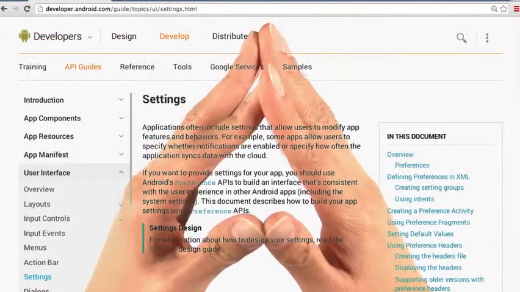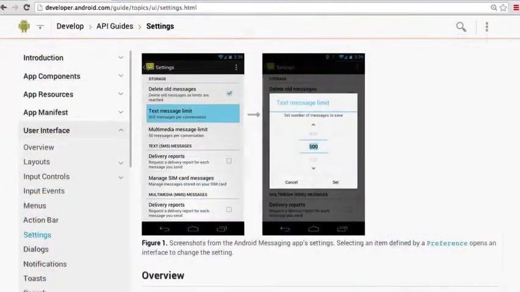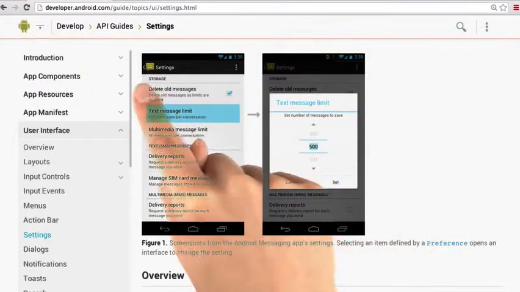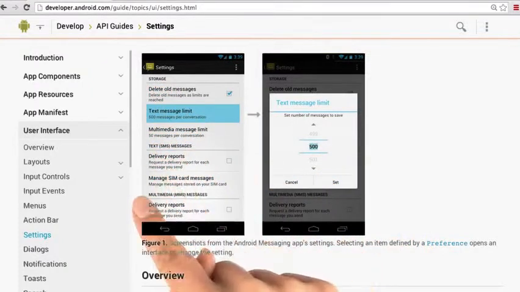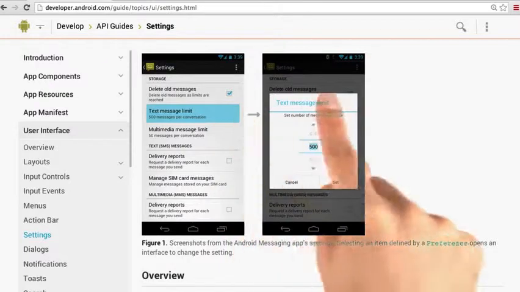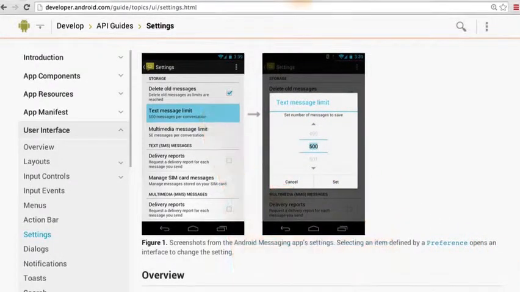If you've pondered it carefully and you've decided you really want this to be a setting, this is what you do next. Android provides a way to display a hierarchy of preferences, including headers, such as the ones shown here. The value of the preference is called the preference summary, and that's seen here. It looks almost like the subtitle text. The preference also provides UI to allow users to modify that setting. You just need to supply the strings, but you don't have to implement the UI like the spinner here.